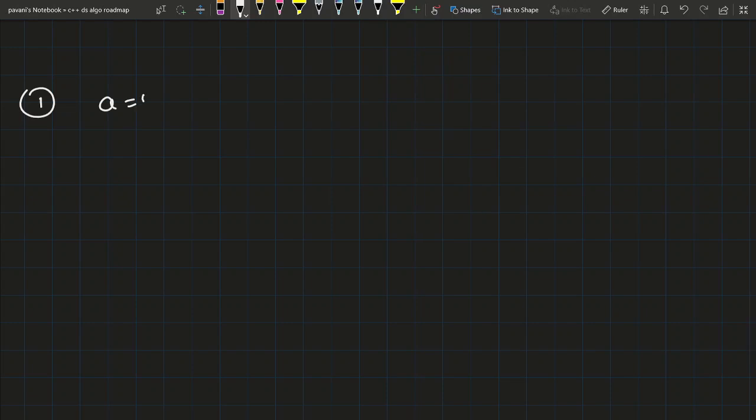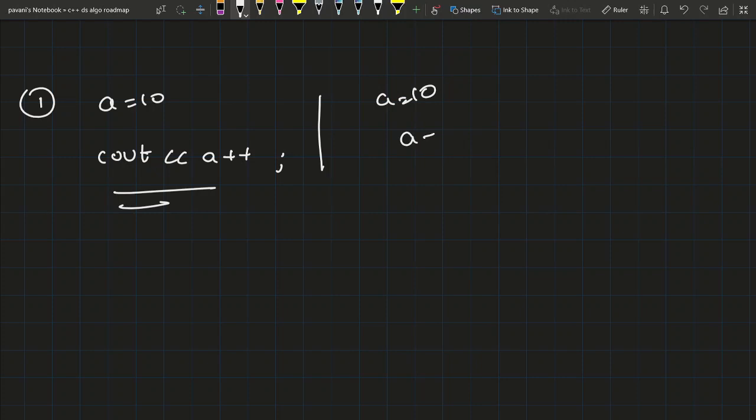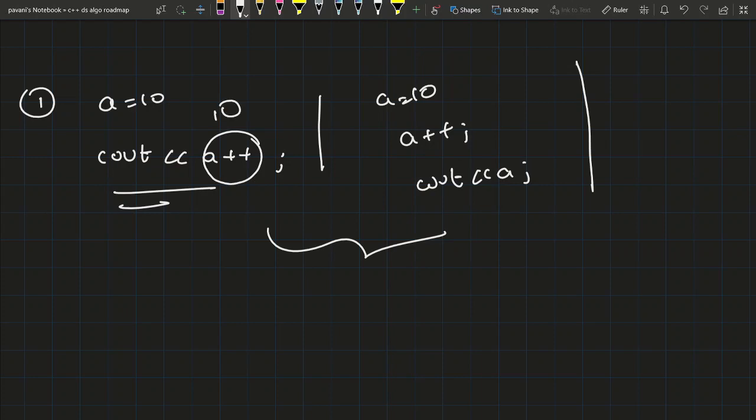For example, I'll write a code for this. a equal to 10, cout a plus plus, and I'll write another code, a equal to 10, a plus plus, cout a. You will understand very clearly from this example. Here the value is 10, because the plus 1 is in the air and the compiler doesn't meet a again. So the output is 10.